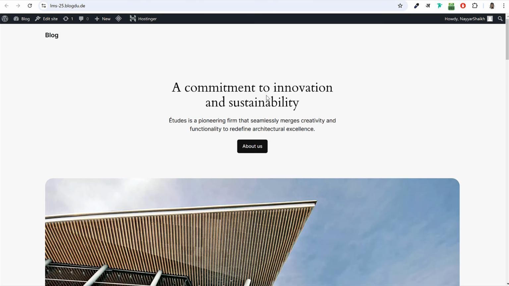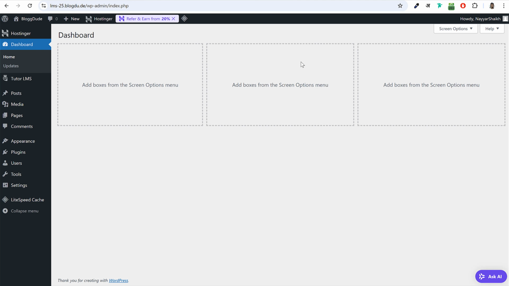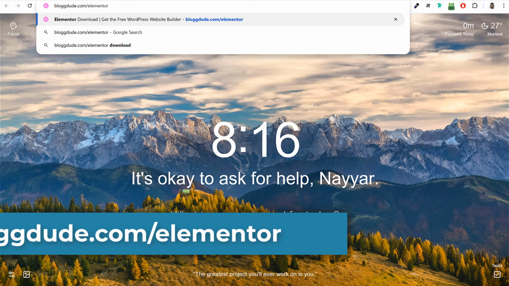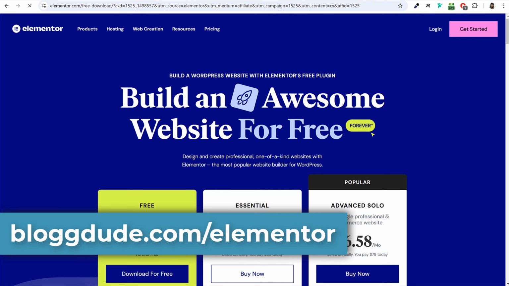Right now this is how your website is looking. If you want to design this website, if you want to make it something like this, then you need a page builder. And again, in this case also both options are available, free version and pro version. As I said earlier, I'll be using the free version throughout the website, and whatever I've shown you in the introduction, everything was done using the free version. So again, to install this page builder, you can open a new tab, and this time type in blogdude.com/Elementor. Again, this link is also given to you in the video description below.